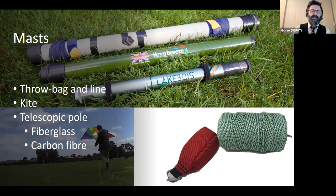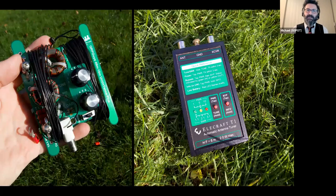I generally avoid tuners, but sometimes I throw one in to experiment. There are lightweight ATU options: on the cheap end, the QRP Guys antenna — it includes a transmitting element, counterpoise, manual built-in tuner and SWR indicator; very basic but it will work. The other option I use quite a lot is the Elecraft T1 tuner — super expensive, but ridiculously good, it would probably tune a blade of grass. It shows power and SWR. However it relies on a battery, which can fail, and there can be issues in low temperatures.